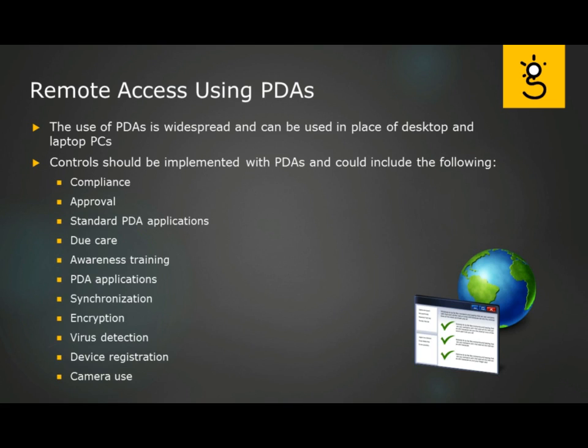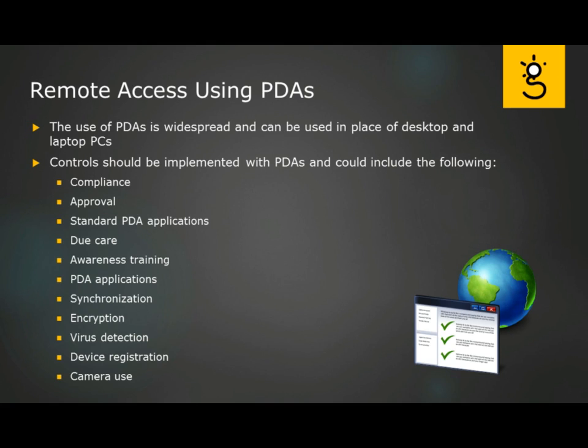We're seeing a widespread use now of people using PDAs and cell phones to be able to make the remote connections. And they're doing that in lieu of the desktop and laptop PCs. And it's quite easy to do. There's a lot of companies out there, like Juniper's made this Junos Pulse that runs on the cell phone to allow the secure remote connections.